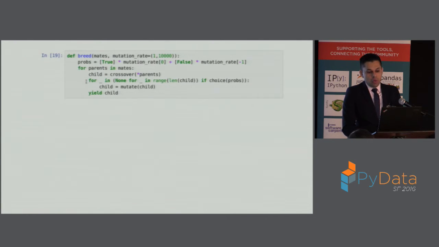And then we'll try to mutate that child, and we'll give that child a couple of different possibilities to mutate. So we'll allow the child to mutate one time for every bit in the chromosome. So for the chromosomes that are 20 bits in length, we'll give them 20 choices to mutate. For the ones that are 5 bits in length, we'll give it 5 choices to mutate.